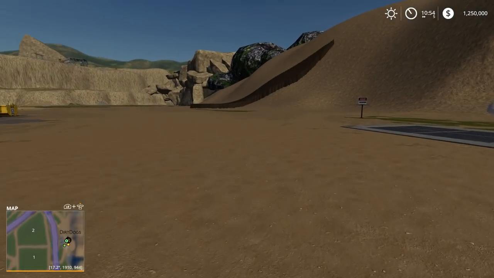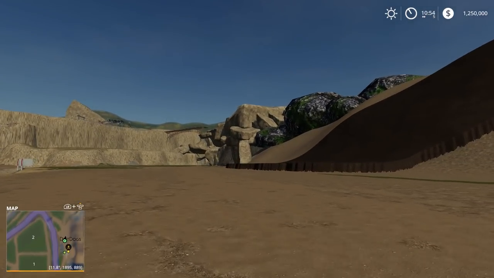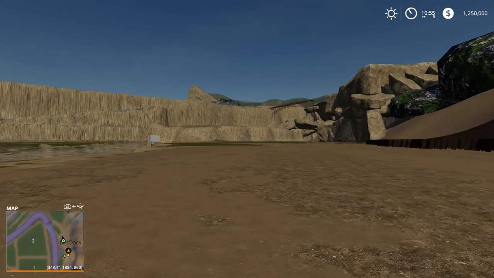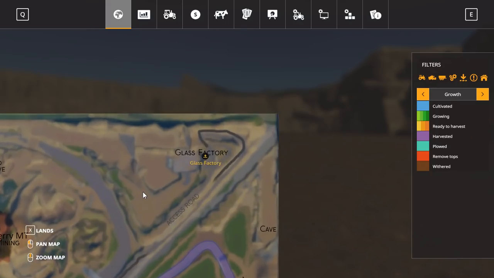But yeah, there's a sell location. I haven't really decked this area out at all yet. I'm still building upon this cave. There's my cave that I was talking about. I'm still kind of building it, so I'm not going to show it off that much. And there's a big bridge up there and all that kind of stuff. So let's go to the glass factory now.